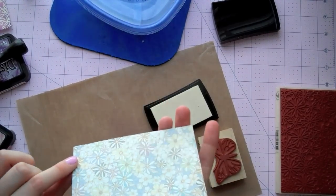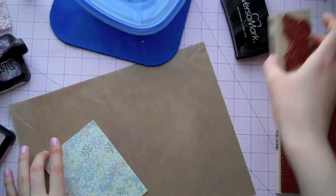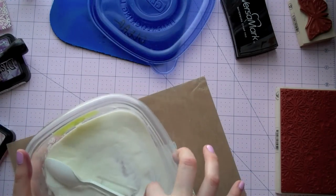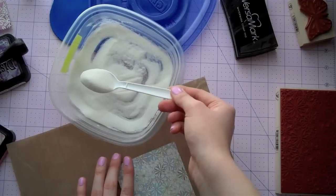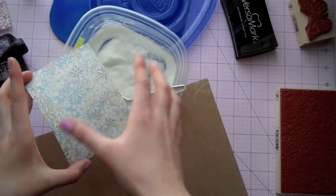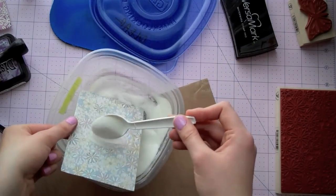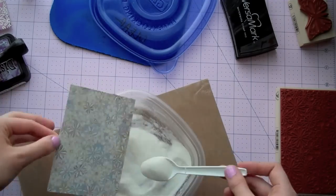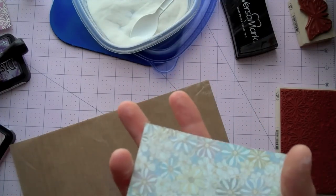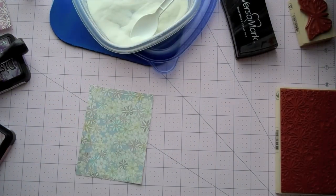And you can kind of see the ink if you turn it to the side. Not really. Okay, so we're just going to hope that it looks good. And I'm going to go back over with some clear embossing powder. I've stamped the heart-winged butterfly about 5 times. And hopefully I didn't get it in the same place twice, but if it did, that's not a big deal either. Alright, as I turn it to the side, I can see that it looks like everything should turn out pretty okay. So I'm just going to tap off that extra powder and then emboss it really quickly and see what we have here.